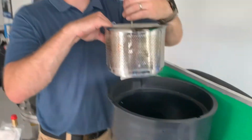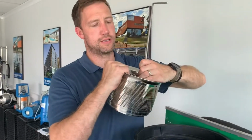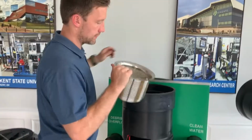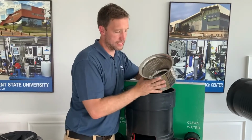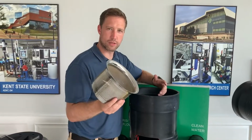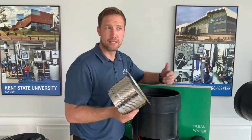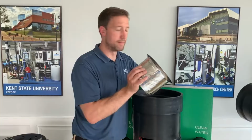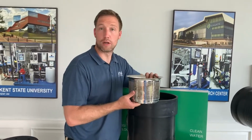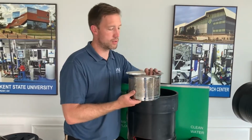The filter insert is what you want to service. By service, you want to clean it off every 3 to 4 times a year. In heavy pollen season, you'll see buildup on there, so it's important to inspect it during that. That's like spring and fall, to inspect it then. Maybe once in the summer, once in the dead of winter if you want to, if you're still collecting rainwater.